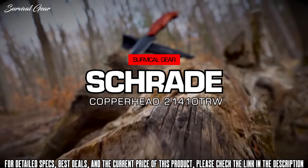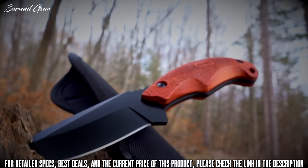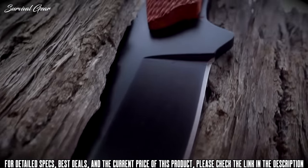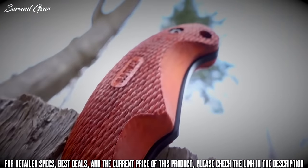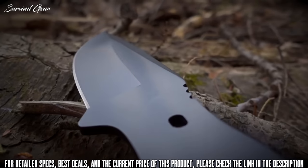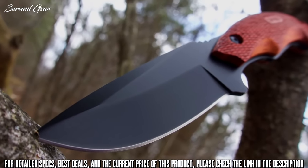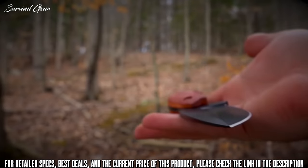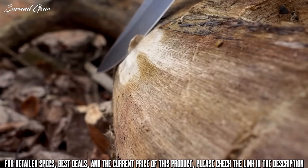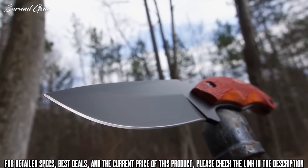A rugged fixed-blade knife capable of performing both hunting and bushcraft applications alike. The 2141 OTRW is crafted from a single slab of 7CR17MOV black-coated high-carbon stainless steel. The 2141 OTRW weighs in at just 7 ounces and features a razor-sharp 3¼-inch long drop-point designed fine-edge blade.